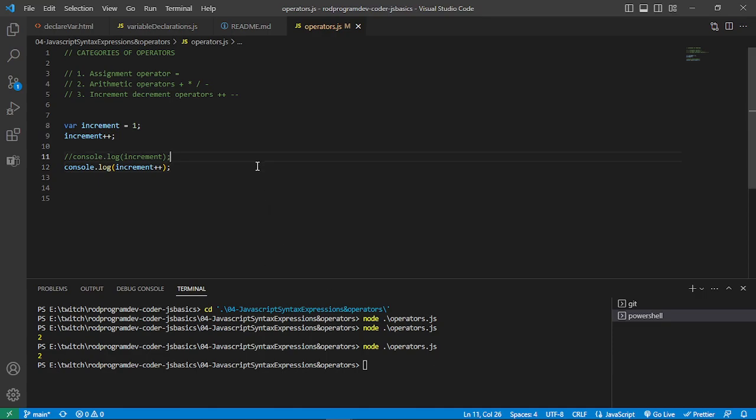We're still getting 2 here. So we're printing it twice. We're printing the first value, we're incrementing it. And then when we try to increment it inside of the console.log, we're thinking we should be getting the 3 value, right?